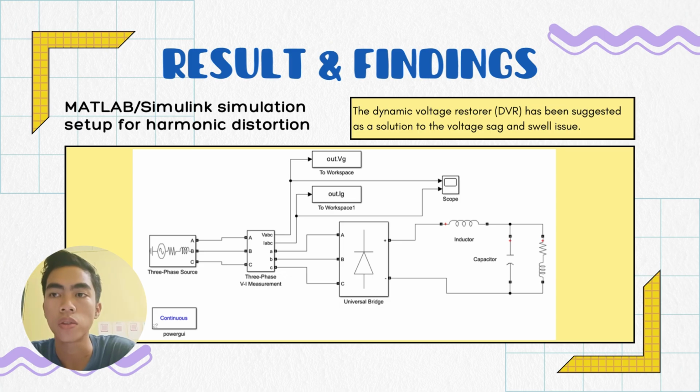The LC filter was designed to attenuate these harmonics, smoothing the output DC waveform to reduce distortion and improve overall power quality. Measurement and analysis tools such as the one shown in the diagram are essential for assessing the extent of harmonic distortion and the effectiveness of the filtering.